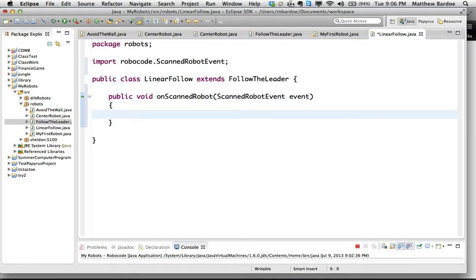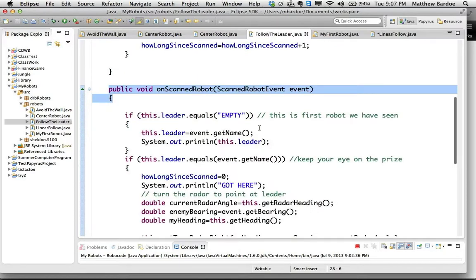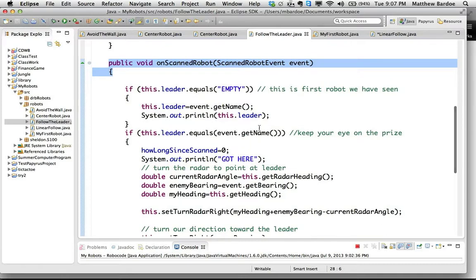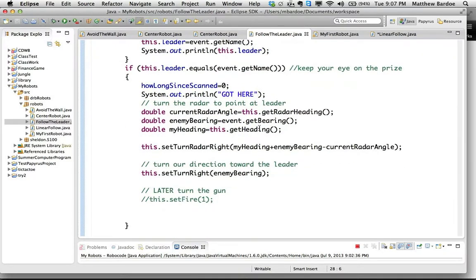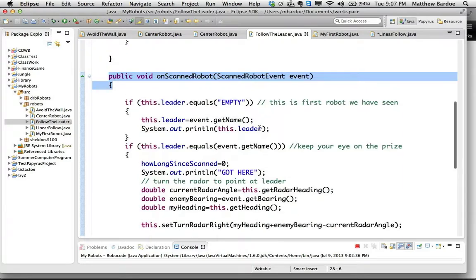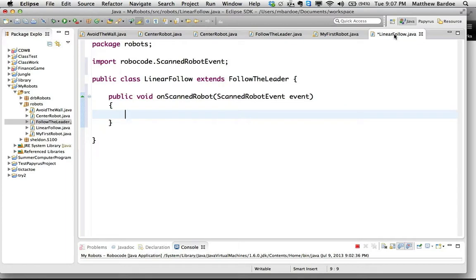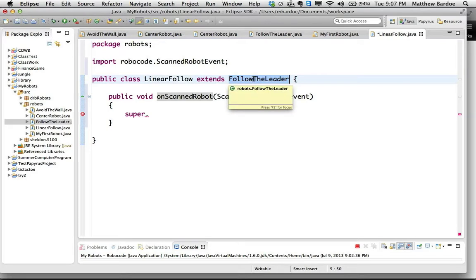But now if you think for a minute, you'll think, uh-oh, that's not so good, because what I'm about to do is overwrite what is in the follow the leader, and this is some complicated stuff that I worked hard to have it do. So I would like it to still do those things, even though I want to add in a little bit more. The way we reference that is through the keyword super. Super references that class.